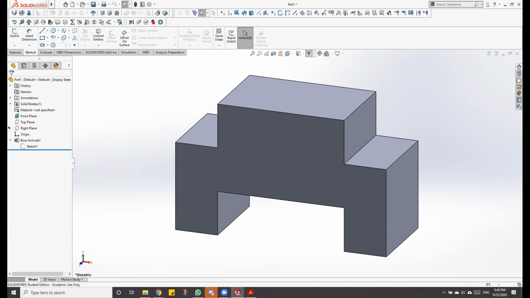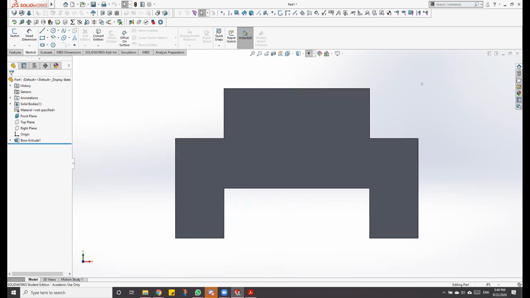Okay, so the next thing is the holes. We have to make the holes. Oh, before that, just notice how I made this whole part in one go. I only did one sketch and I did one extrude. Another way you could have done it would be making a whole block and doing either 3 different cuts or one whole cut by making different sketches of squares on it. What that does is it makes your tree longer. So I would have a boss extrude and then either 1 to 3 cut extrudes. So my tree would be longer.